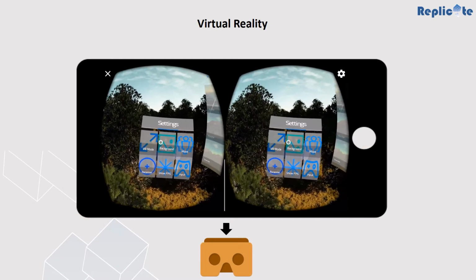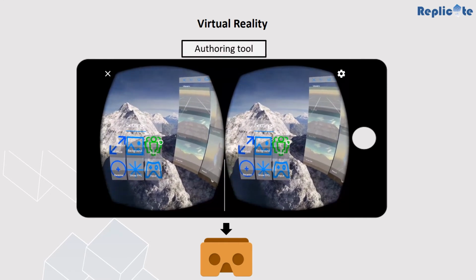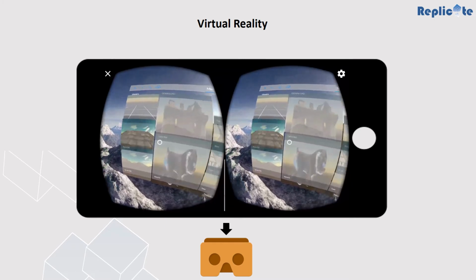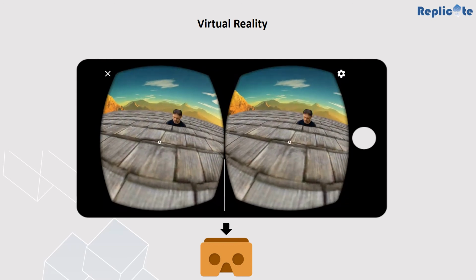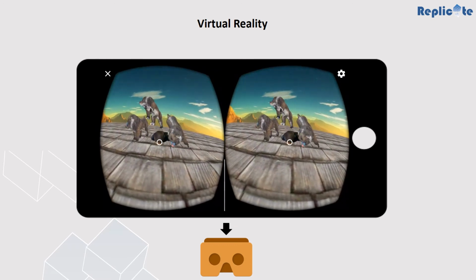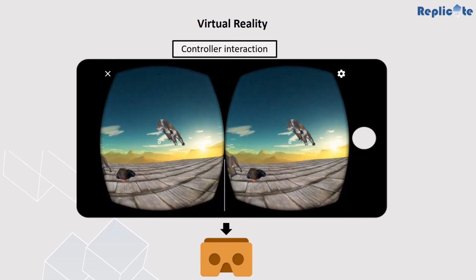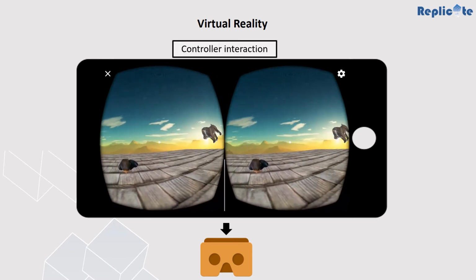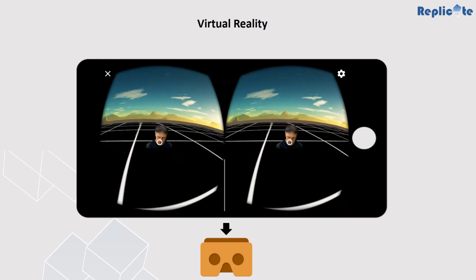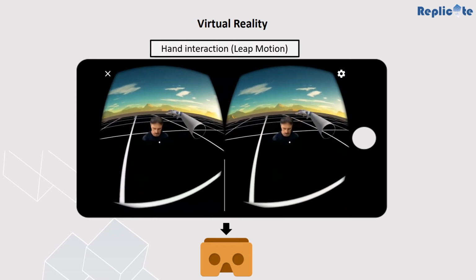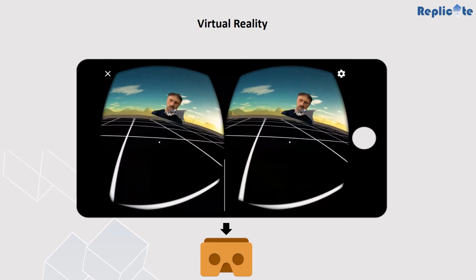The 3D model can also be used in a virtual reality application. The VR authoring tool allows the user to configure the 3D world and to visualize the 3D models available. The new acquired 3D model can be placed in the virtual world along with other previously acquired models. Interaction with 3D models can be done with a Bluetooth controller. Alternatively, it is possible to interact with a 3D model using your hands and a leap motion hand tracking device.